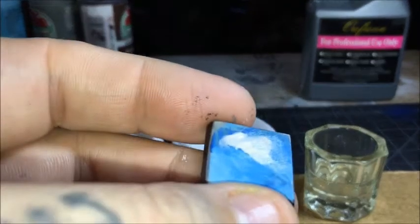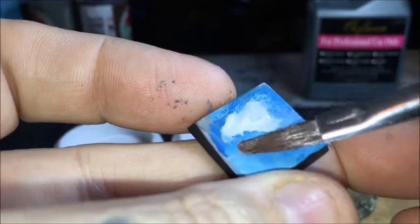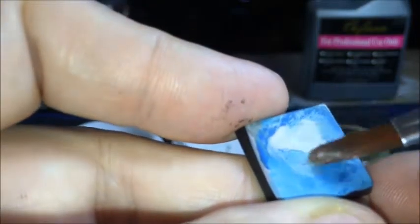So then we have something like that. Now while it's wet, it's easy to work with, but it will start to dry fairly quick. Yeah, see, it's already starting to dry. But the brush still has a little moisture on it, and if you hit it again, it kind of breaks it up and softens it just a little bit.